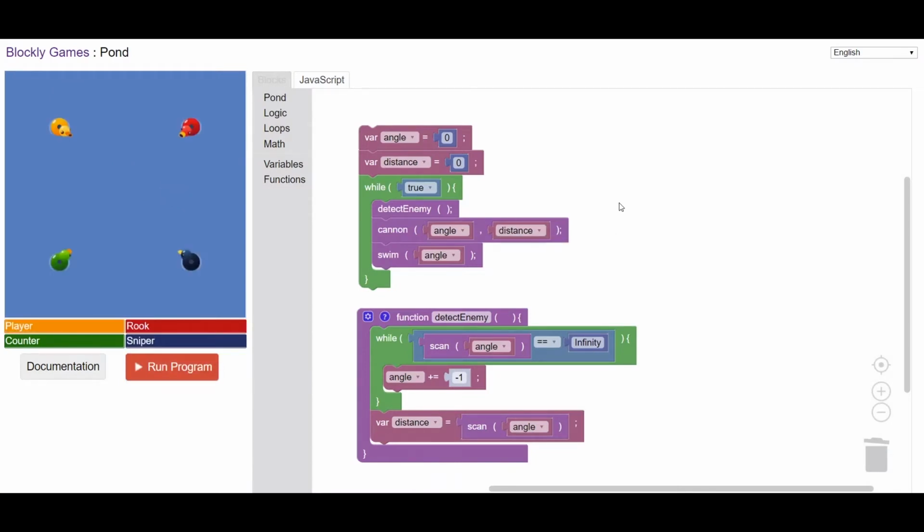At this point, you should be done with Pond Tutor to feel confident with coding in block code or JavaScript, and you possibly want a challenge. Well, Pond, the last part of Blockly Games, is the perfect game for you. In this game, you have not one but 3 ducks that you have to destroy. In addition, they shoot back at you. And to make matters worse, they have their own strategies at beating you.